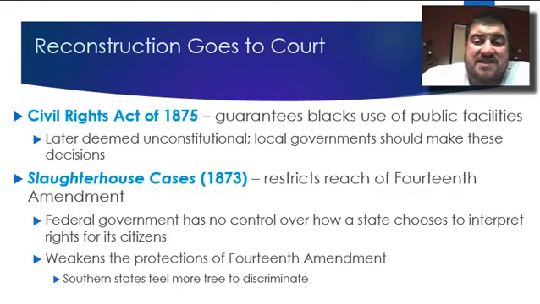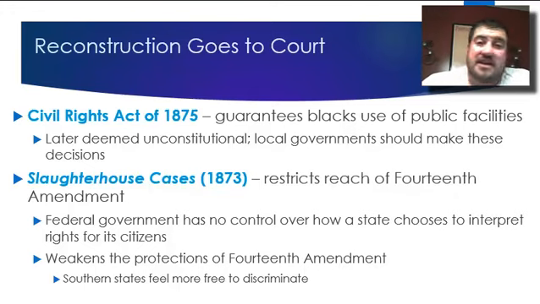But the main part of this is the Slaughterhouse Cases. Basically about a Louisiana slaughterhouse claiming that a monopoly was had and they weren't being treated equally under the 14th Amendment. But basically, that doesn't matter. What you need to know about the Slaughterhouse Cases is that the court says the federal government has no control over how a state chooses to interpret these rights for its citizens.